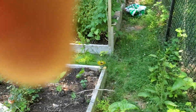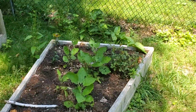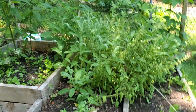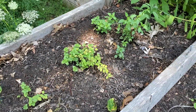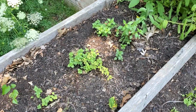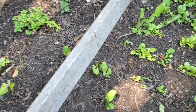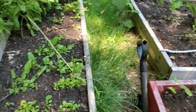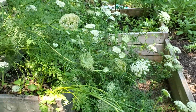My garden is funny because, depending on even the month, it changes month to month. Some spots will get like 7 hours and some spots will get like 3 hours, and they'll be right next to each other. Here's my herbs. My sage is doing great. That is, what is it? It's oregano. That plant is not doing as good, but I split it into 3 plants, so it's actually not doing too poorly considering that I chopped up the roots pretty bad. And that's sorrel. That hasn't taken off as good as I want, but again, I'm not getting as much sun as I like.